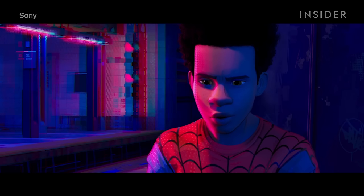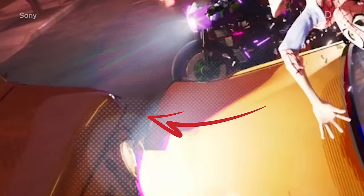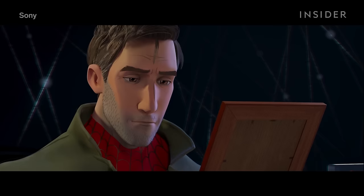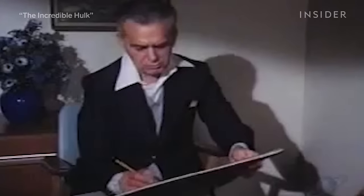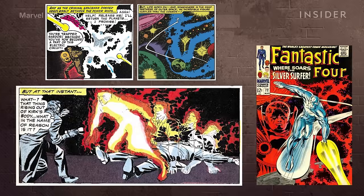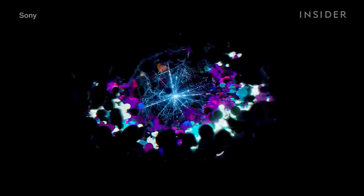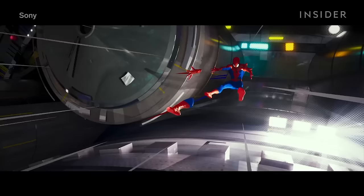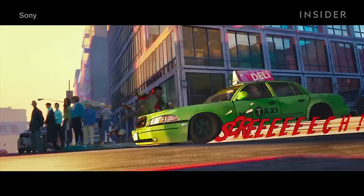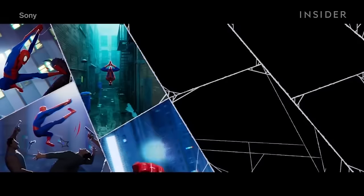When something is in focus, the colors align and are crisper. They used a technique called half-toning, which uses dots to create colors and gradients. Shadows were created with hatching, or criss-crossed lines. Legendary Marvel artist Jack Kirby was known for his abstract dots — or Kirby Crackle — which create the illusion of energy. The film references and uses this effect multiple times, when the portal opens and when Miles is spray-painting. There are action lines to show movement, and they used comics' signature onomatopoeia — words on the image — to frequently represent sounds and motion. Comic panels made out of webbing show montages and background action.